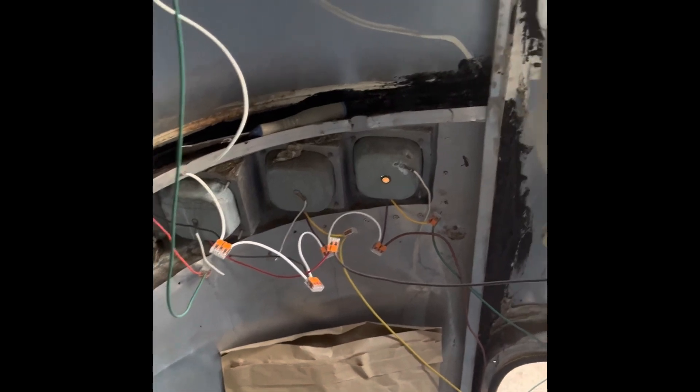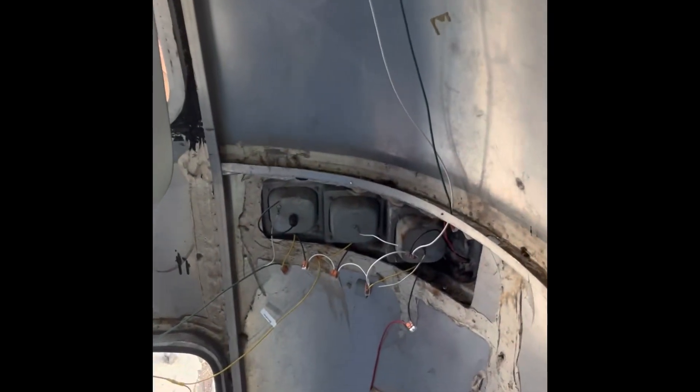I'm going to explain how I wired everything so hopefully if someone else is wondering how to install a new harness in an Airstream, I'll have the video that explains it all. It took many hours of research trying to understand how a trailer harness works — I was to the point where I just wanted to go to a trailer shop and look at how they have their harnesses set up. I figured out I was just missing the ground. Got the ground figured out, but it took forever.